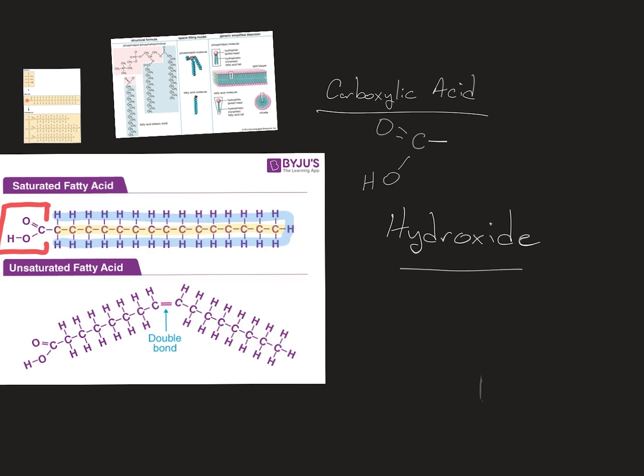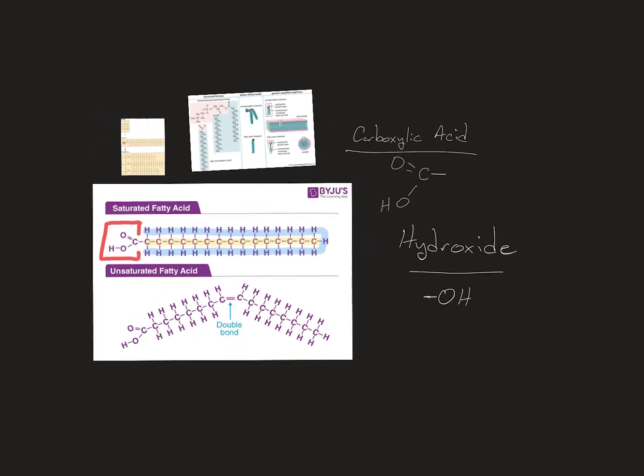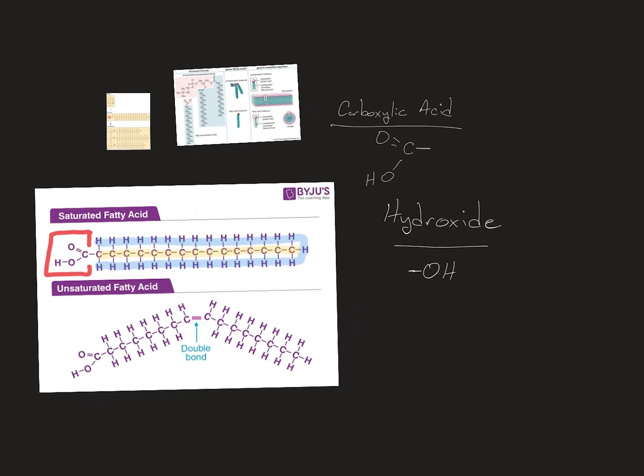Does anybody by any chance remember what hydroxide looks like? One hydrogen, one oxygen. That's right. It's an OH. Now again, we're not drawing the bond between the O and the H, but this hydroxide could be attached to anything. It could be attached to this carbon, and then this double bond O could make this a carboxylic acid, or it could be attached to another hydrogen, which would make it what? Water, or what have you. So this is hydroxide. Also very common in biochemistry.